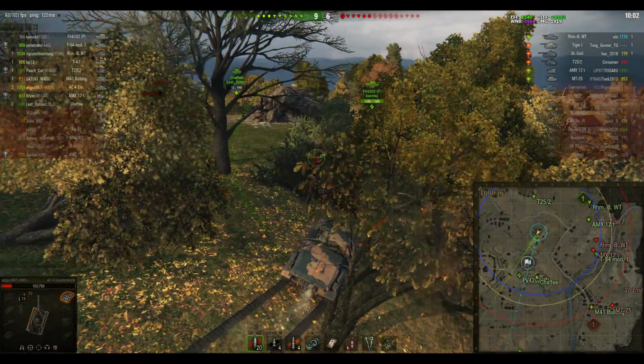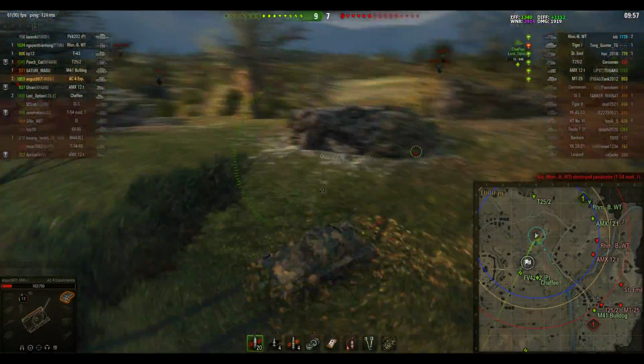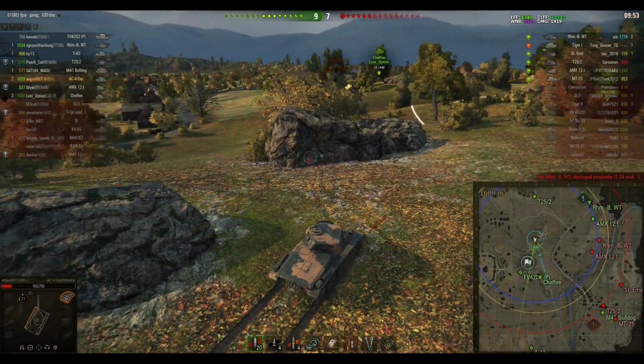So Angus is doing exactly the right thing. He's moved back along that ridge line. He's made sure he's not spotted anymore. I'm sure they shouldn't be able to see him now. He's going to use these rocks as a bit of cover.